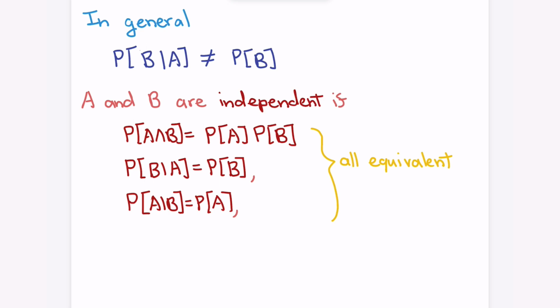Okay, so in general, the conditional probability, so knowing that event A happens, can affect the probability that B will happen thereafter. If A and B are both heads for the same coin, of course, B only happens if A happens, right? It's complete dependency. If I knew A, I know everything about B. But in general, they're not dependent.